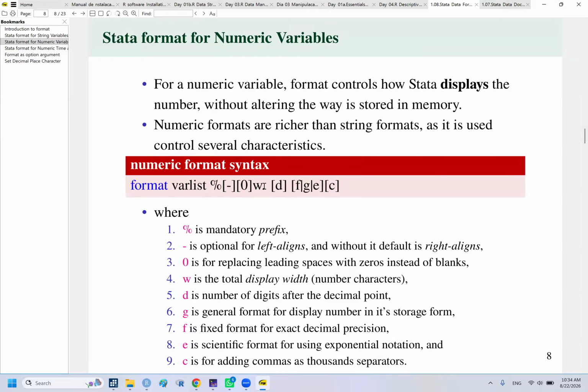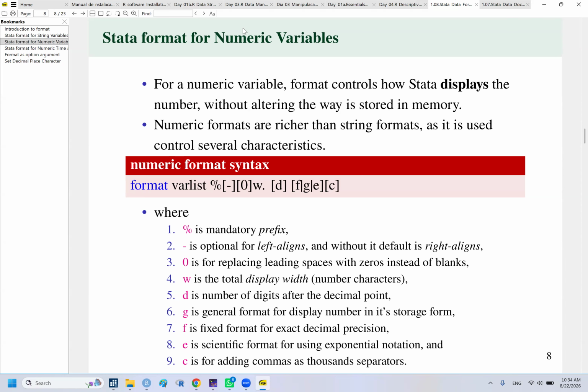Width is an integer value. D is the number of decimals, specified before E or F. But for G, we'll just put 0. F, G, E are mandatory, but they cannot be used together. You should put either F or G or E. And C is also optional if you want to assign the 1000 comma separator.